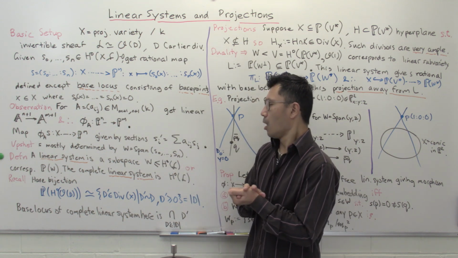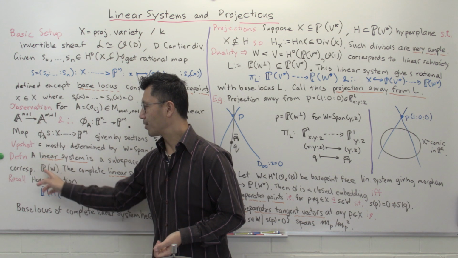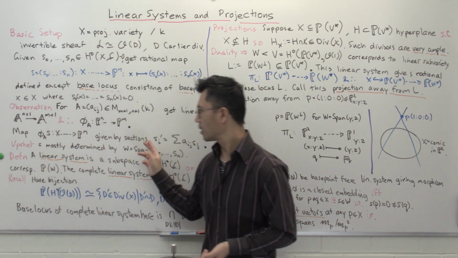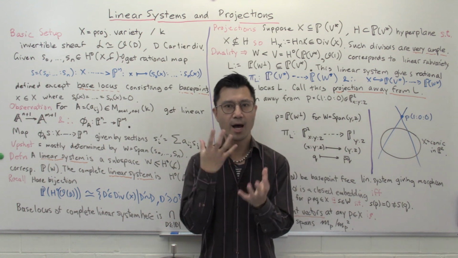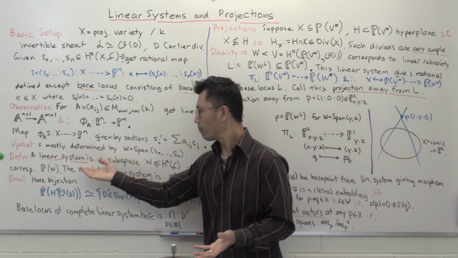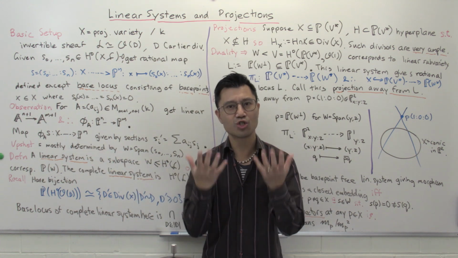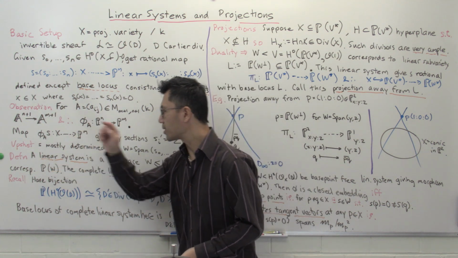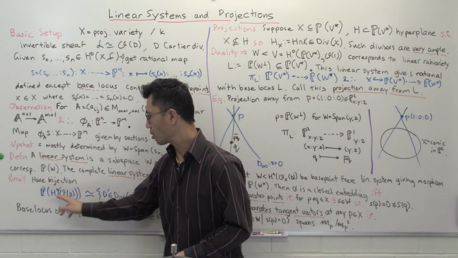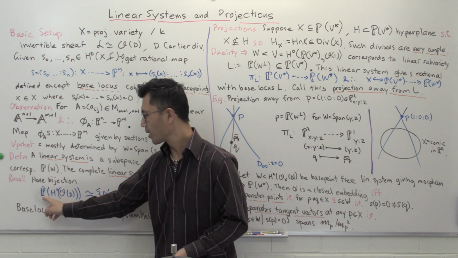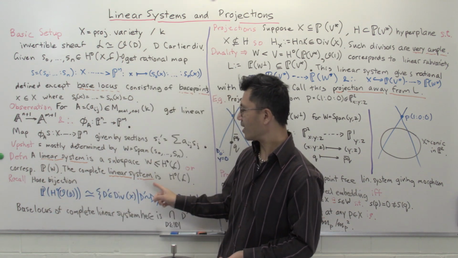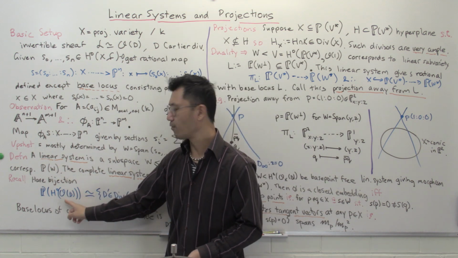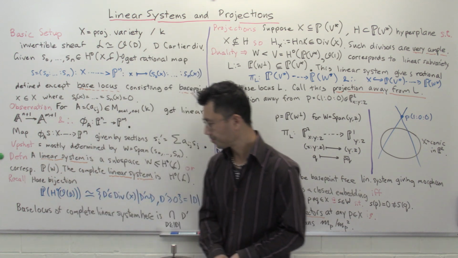Okay, so why is it that you sometimes look at this instead? So remember, this W is essentially going to tell us about the map, okay, but we want to understand it, and it's really a map, so it should be understood geometrically. So the way you understand it is you look at this P of W. So in this case, let's have a look at this P of the complete linear system. H0 of, remember, the L will be O of D.